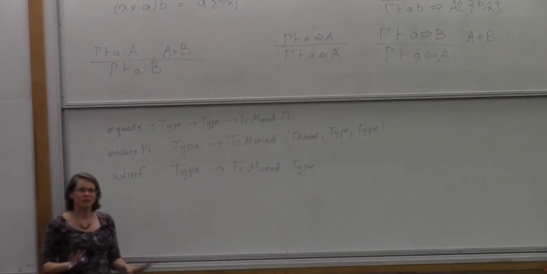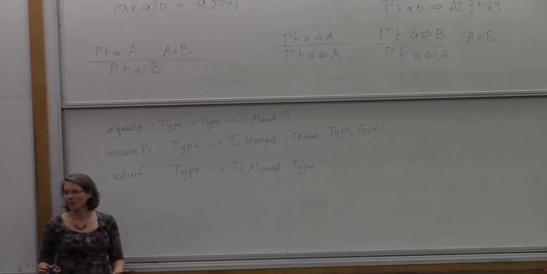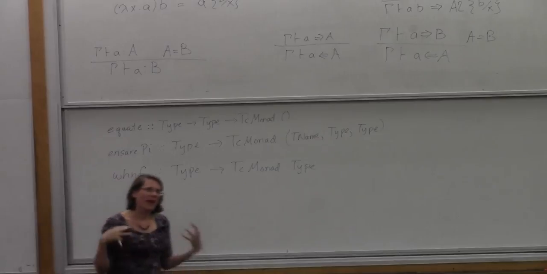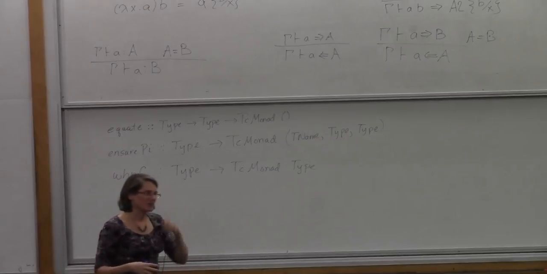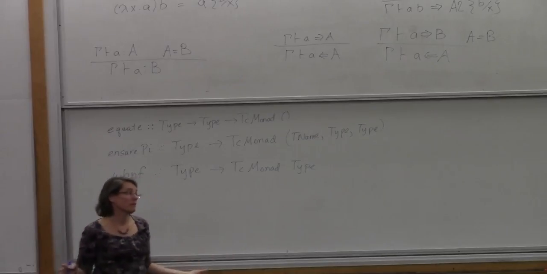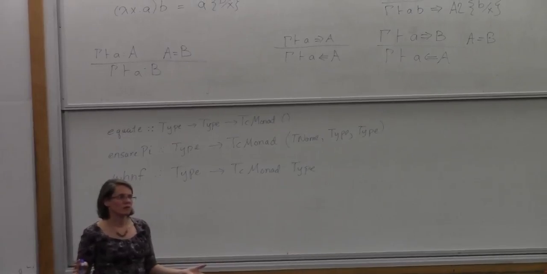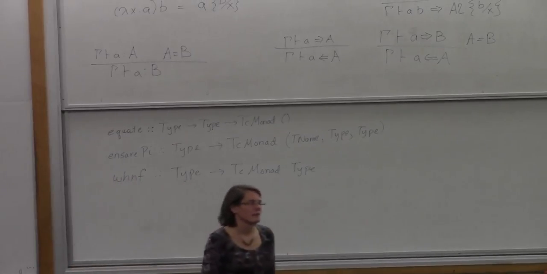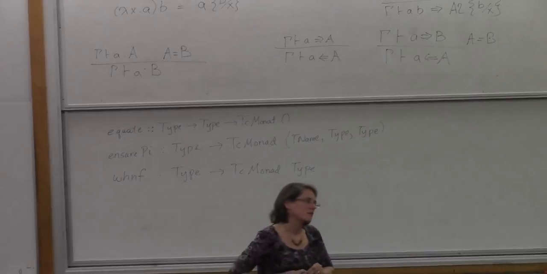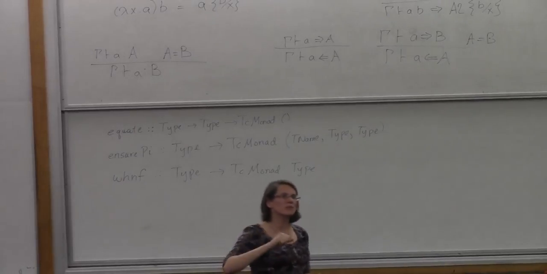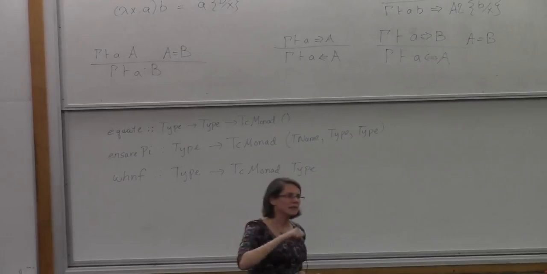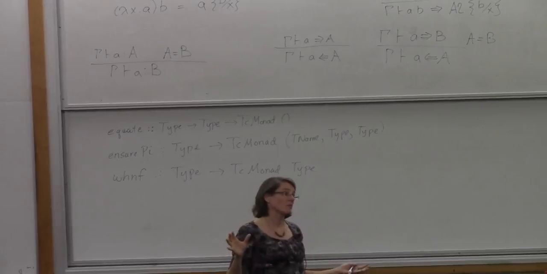Maybe some of you are not so familiar with what the weak head normal form of a type is. So what is it? Or how does that differ from just reducing everywhere for the normal form? Yeah? It's when you've evaluated it enough to know its constructor. Yeah, so weak head normal form, we're just going to reduce it as far as we need to know what it looks like at the top level.